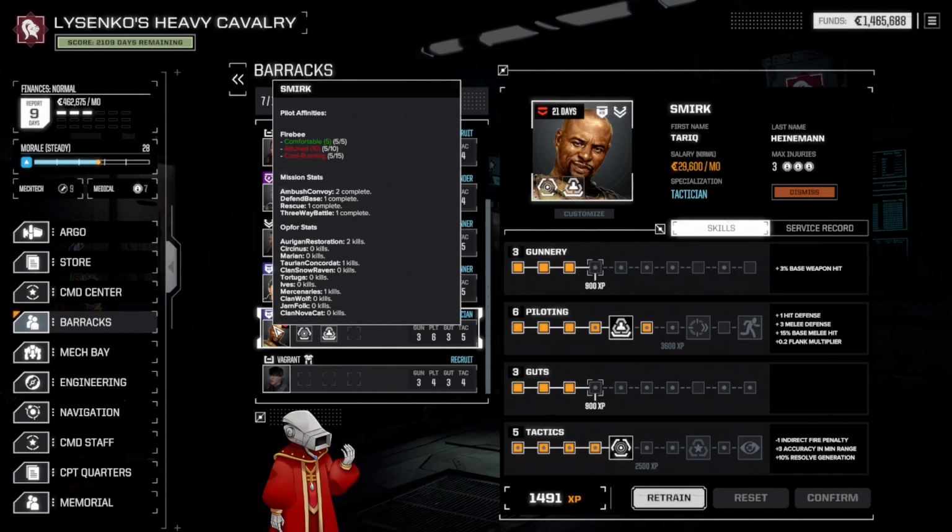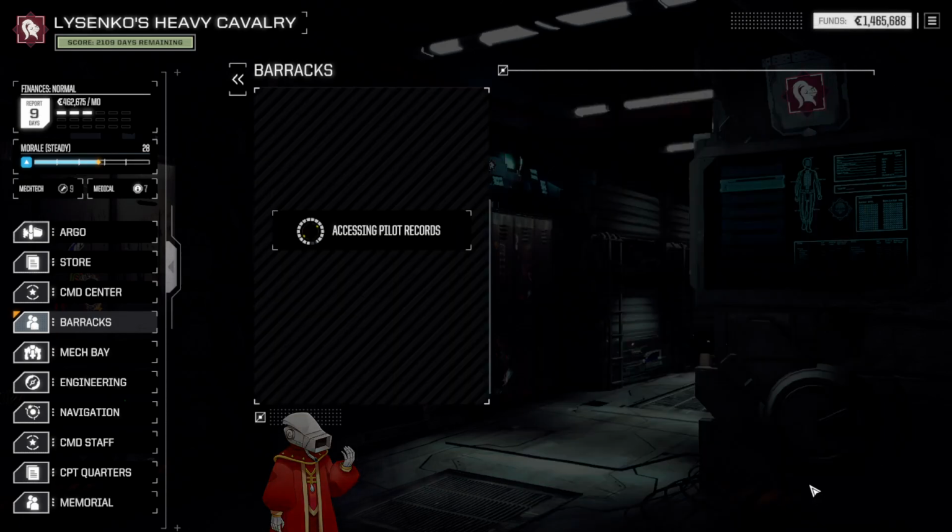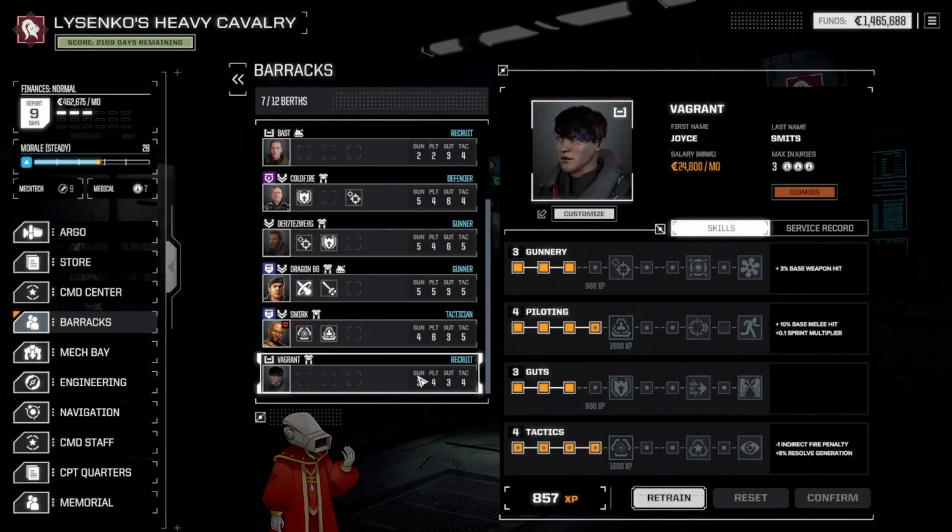Smirk is bummed, but, you know, it is what it is. That's unfortunate. Training complete. Yes, Commander. Vagrant has nothing to spend. Alright, great. Okay, I just want to make sure all the money we can spend is spent.